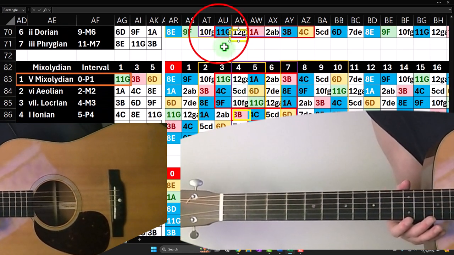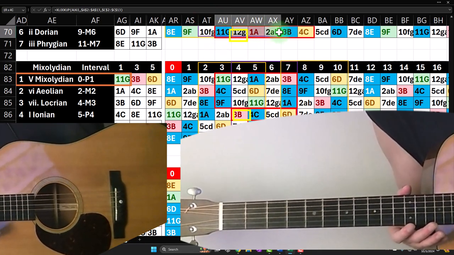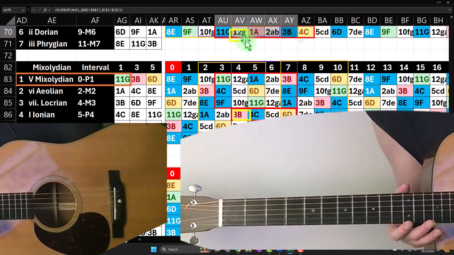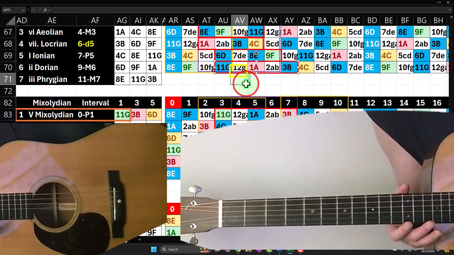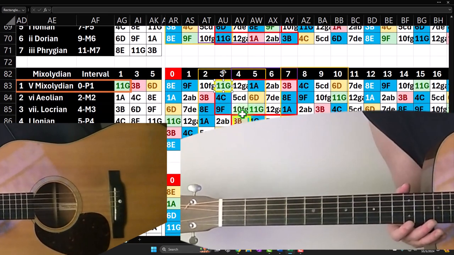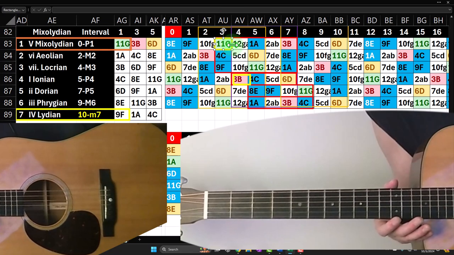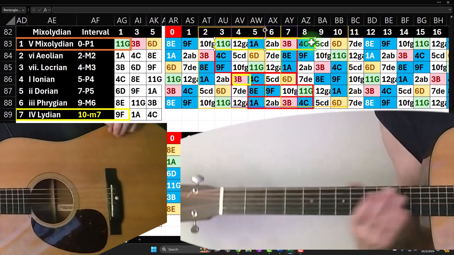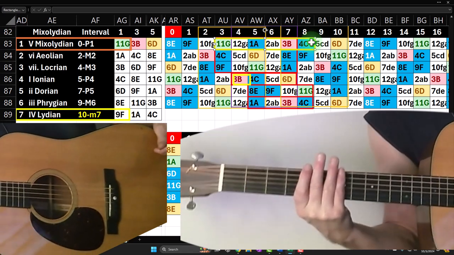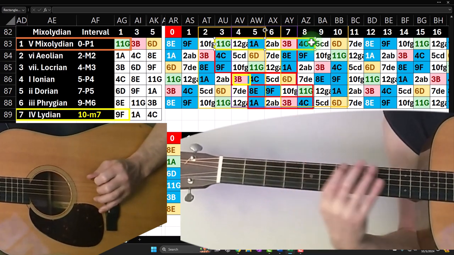Now the next one, if I take this G, da, da, da, it's going out to here, then that repeats, and this is going too far, it should be out to there. That repeats down here. And now we're on the Mixolydian. The Mixolydian is interesting because it actually starts on the three pillars. So that means if I start on the G, if I was in Mixolydian in the related mode to the key of C, then I not only have the two, as we saw with the key of C, right?